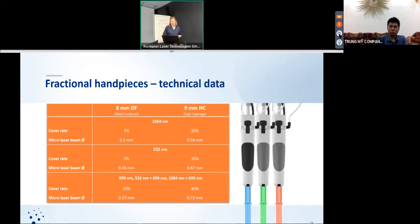So this is the technical data for the fractional hand pieces. We have the 8 millimeters on the left, 9 millimeters on the right. And you can see we also are able to do a combination treatment of wavelength with different spot sizes and fractional hand pieces.